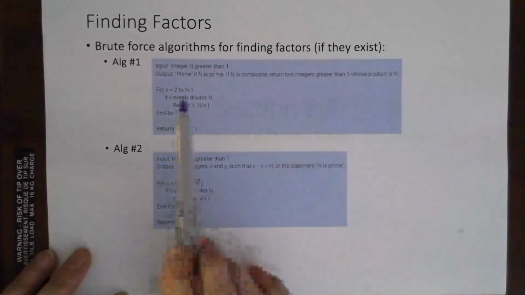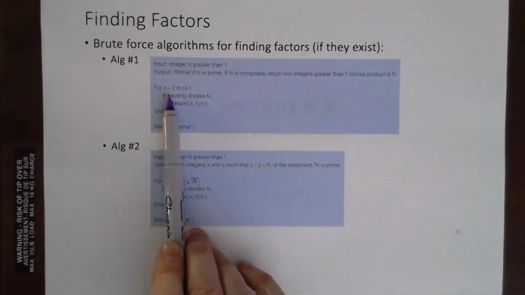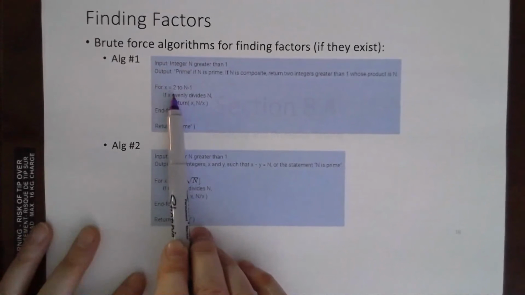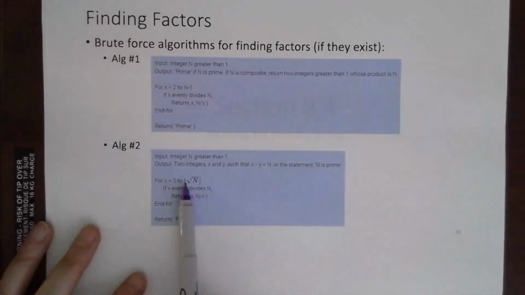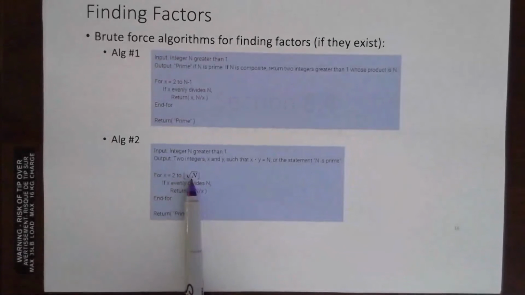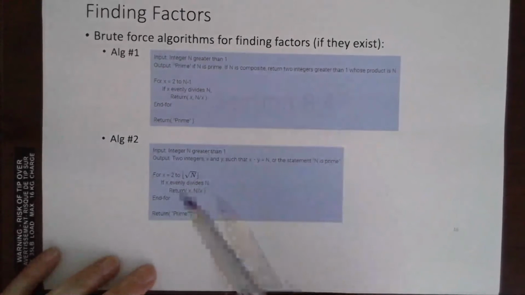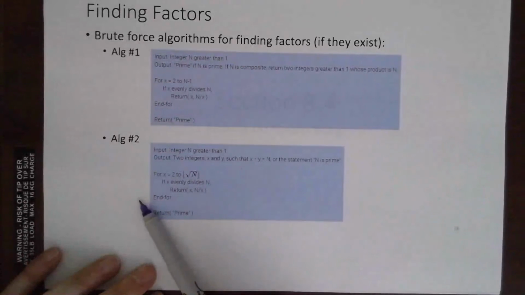So if you're thinking about the number 101, you would have to check everything from 2 to 100. Here, if you're trying to see if 101 is prime, you'd only have to check from 2 up to 10, and then you say, okay, I haven't found any yet. There's nothing that comes after that that's going to divide it. Okay, so this seems like quite a bit better, and it is.